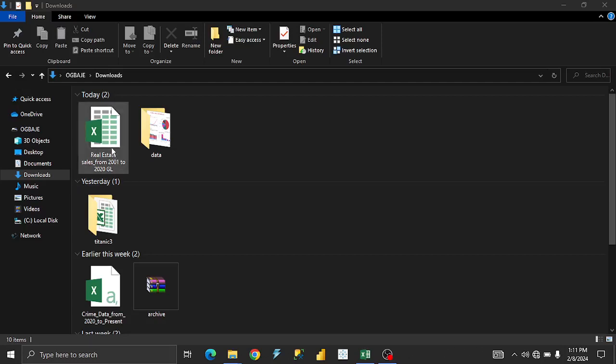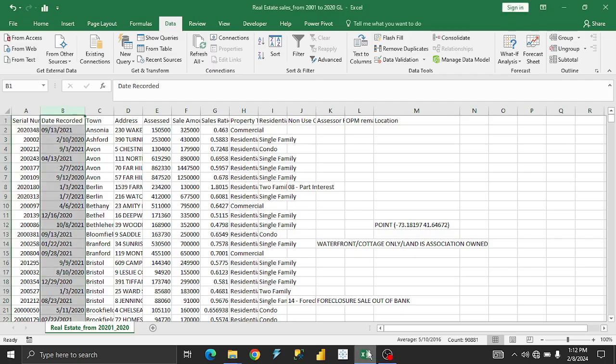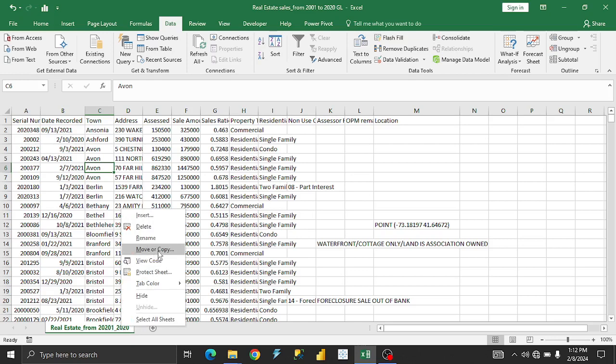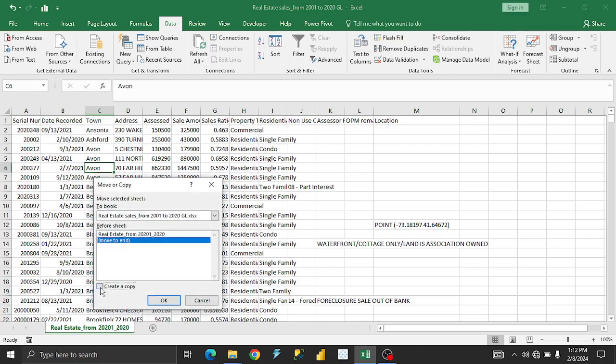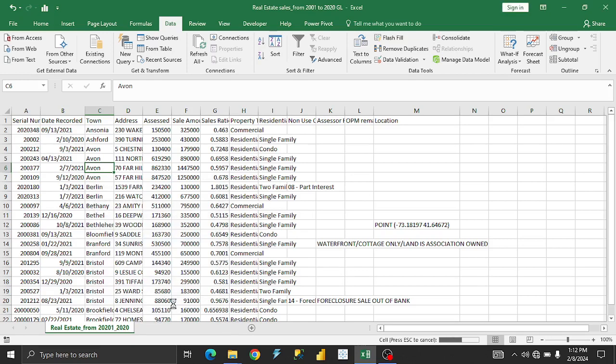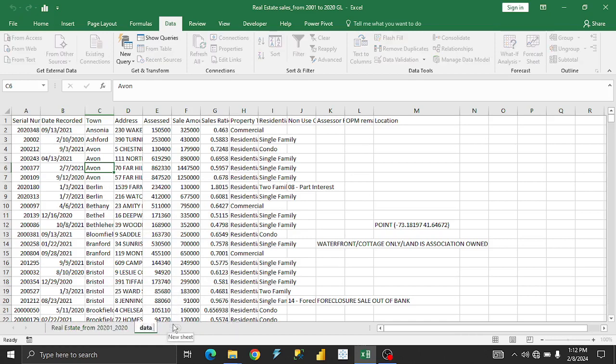So today we are going to be working with this data set on my screen, real estate sales from 2001 to 2020. So let's begin. You click on it and it will open. So this is the data set we are working on. The normal practice I told us last time is that we should make a duplicate of this. So you just follow the steps, and so we made the duplicate of that particular data set. So you rename it data cleaning.